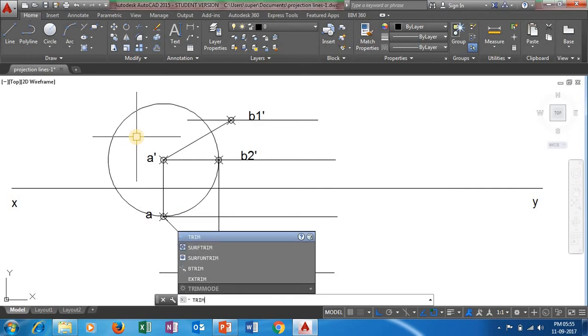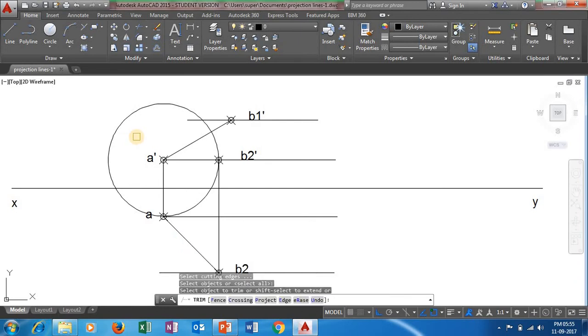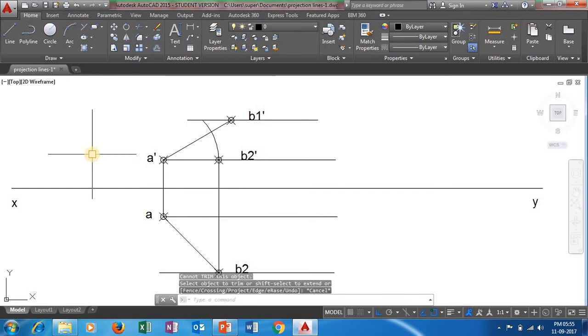Just click on the circle portions which you don't need. Move your cursor, give a click, and I should remove here also. Give a click, give a click, give a click, give a click, give a click. That's it. And now hit escape key in order to come out of the trim command.